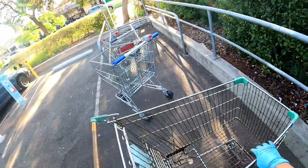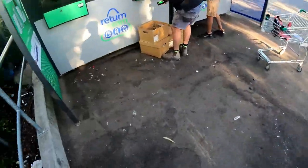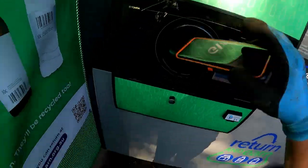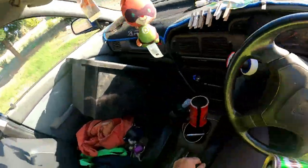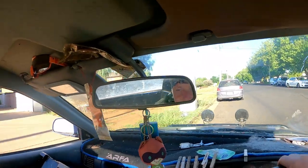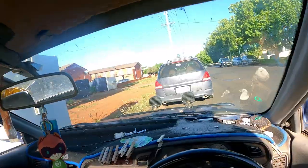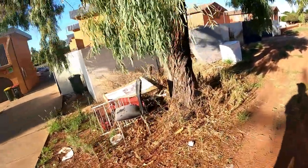Finally. Oh, swept it out. Don't see how much we got. It's amazing what you find on the ground. What do we have here? Oh, we have a fridge. We might back up into there. Also got a wash machine over here.